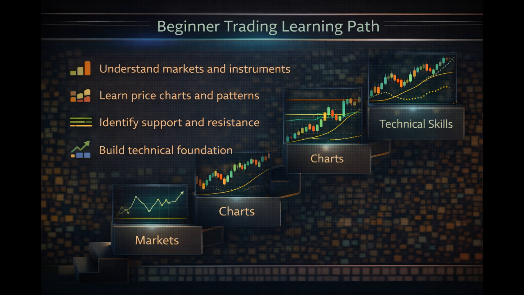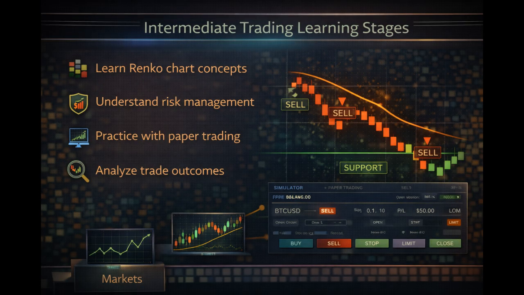Stage 3. Understanding Renko charts. Once interns understand traditional charting methods, they should study Renko charts and how they differ from time-based charts. Renko charts focus solely on price movement and ignore time intervals, which helps reduce market noise. Interns should learn how Renko bricks are formed and how different brick sizes affect chart structure. They should also understand how Renko charts can reveal trends more clearly than traditional candlestick charts.